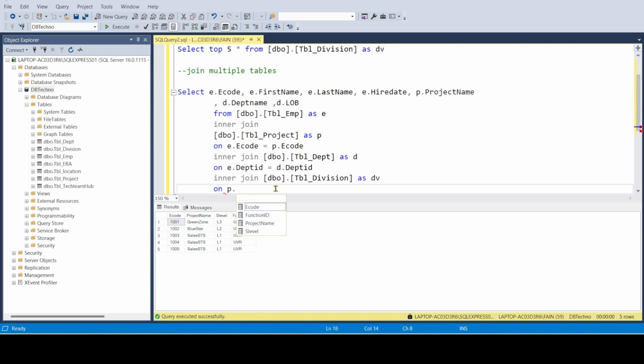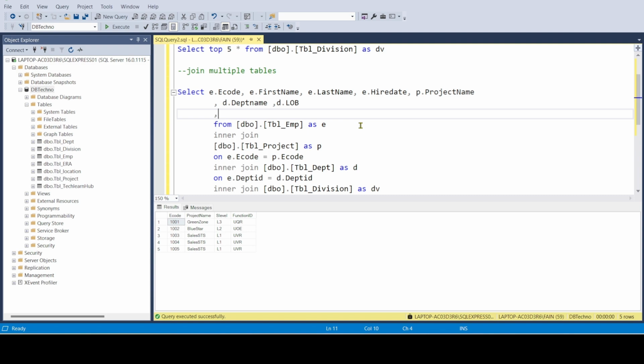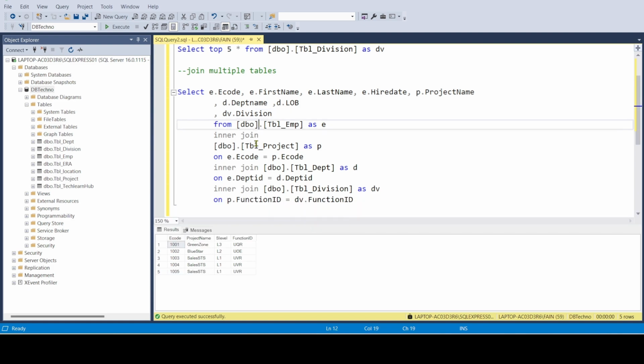So p.function_id = dv.function_id. And now we can write down the name of the column we want to extract from table division. So dv.division. So this way we have combined 1, 2, 3, and 4 tables.